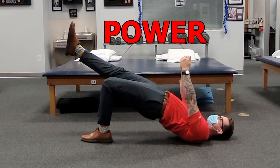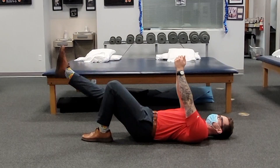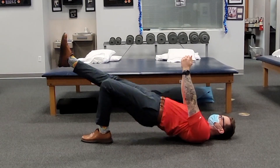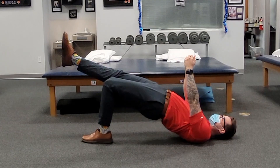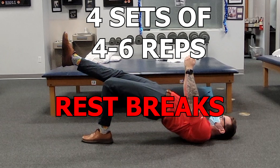When working on power, velocity is key. This emphasizes improving the ability to produce force quickly, which is something to consider as forces are produced quite rapidly as you run. This can actually be done with the standard single leg bridge, but the difference here is that you need to move as quickly as possible. While you have to move relatively fast to get these kinds of gains, don't slack on form. I typically keep the rep counts low, around 4-6 reps. It is important to remember to take longer rest breaks in between each set — if you are still not fully recovered from the last set, you will move slower, which may not provide the stimulus to improve power.